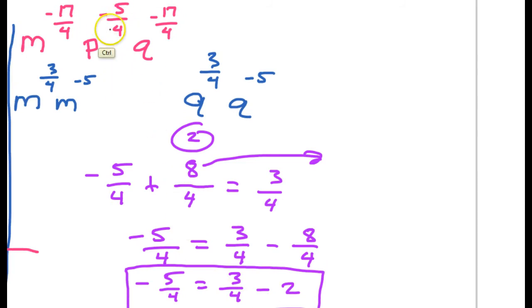Okay, so I can rewrite the p by splitting it apart using these two exponents. So I can write p to the negative 5 over 4 power as p to the 3/4 power times p to the negative 2 power. And it works similarly to the way the m's and the q's did. I haven't really changed anything. Okay, now we are ready for the final answer.